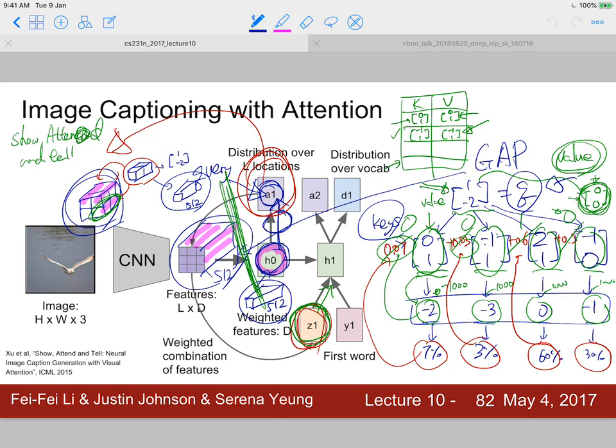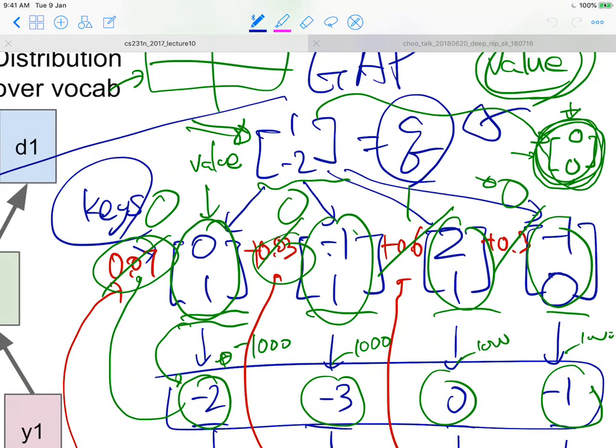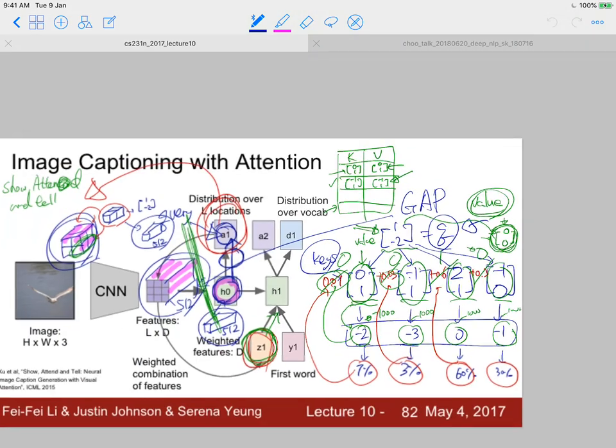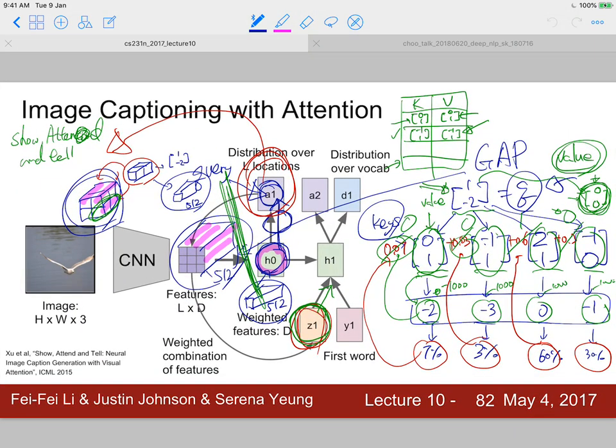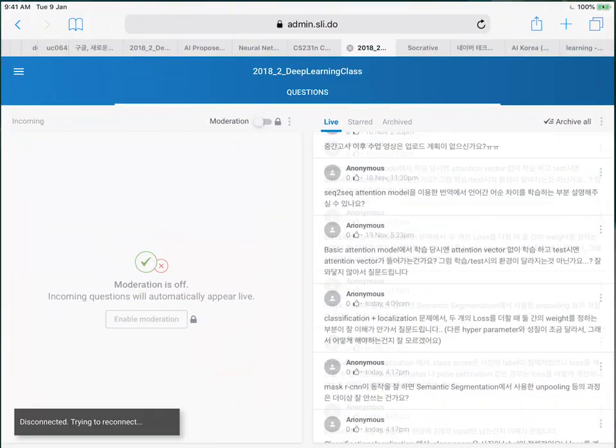Yeah, the attention works based on this similarity score computed by this inner product between the query vector and the key vector, right? And that works as a logit value, which is given as an input to the softmax module to produce the attention weight values. But there are several different attention modules. I mean, several different ways of computing attention.